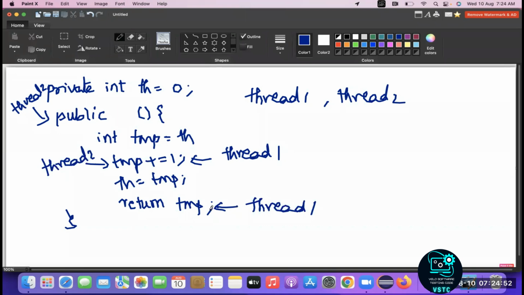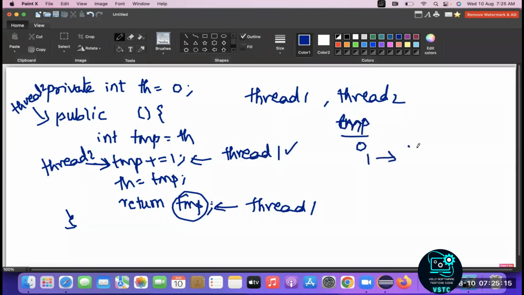Now it has to return the temp value, but it has been modified by thread 2. The initial value of temp is 0. Now it is incremented by 1 by thread 1, so it will be 1.